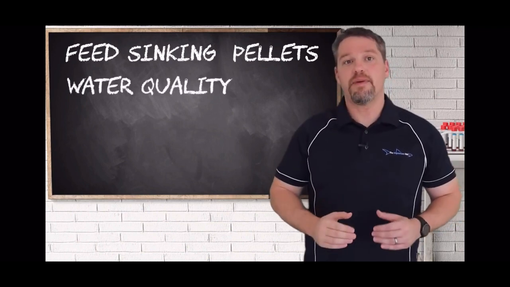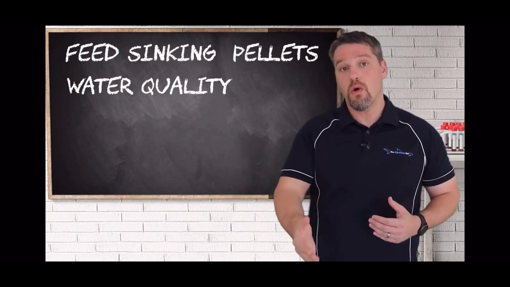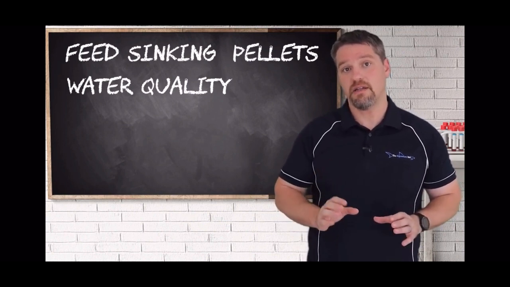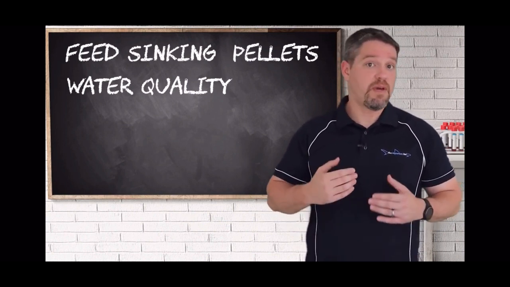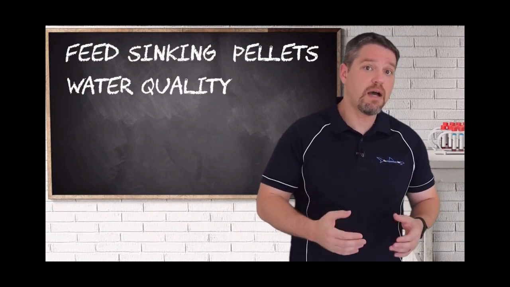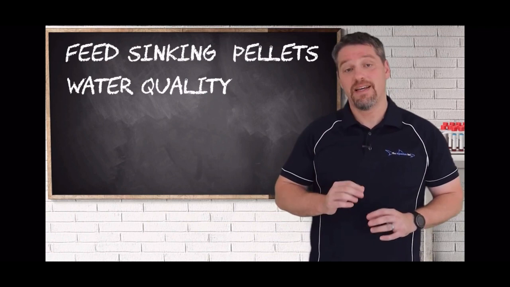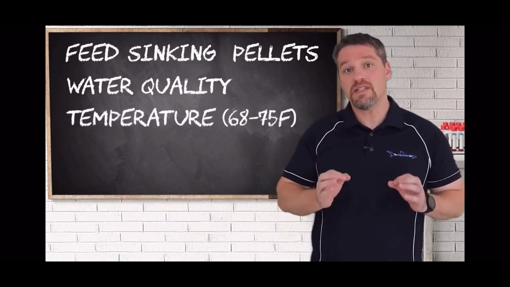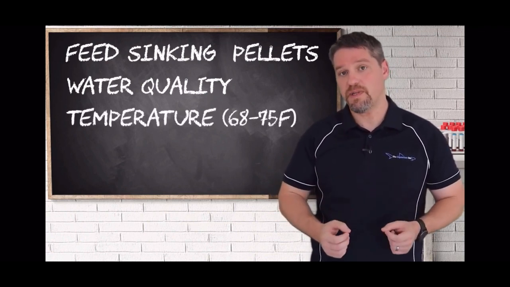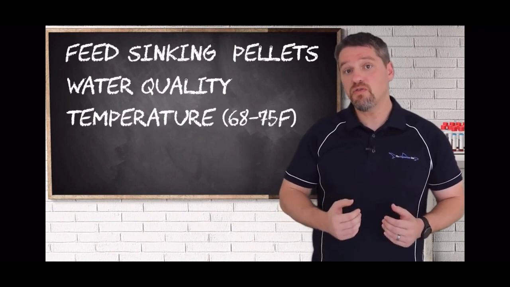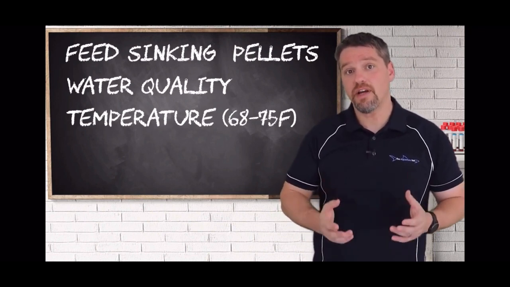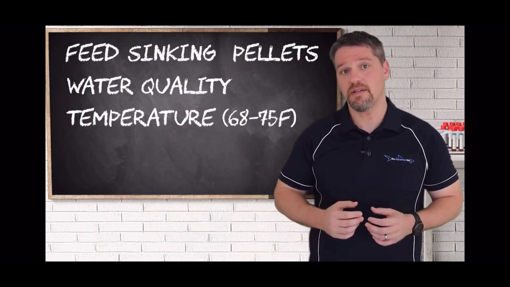The next preventative measure is maintenance of optimal water quality and regular testing of your water parameters. We want to make sure that we have maintenance of a healthy biological filter in order to ensure that we have optimal water quality. The next thing that's incredibly important is optimal temperature requirements for the species that you're keeping. Most goldfish that are kept thrive in that range of 20 to 24 degrees Celsius.